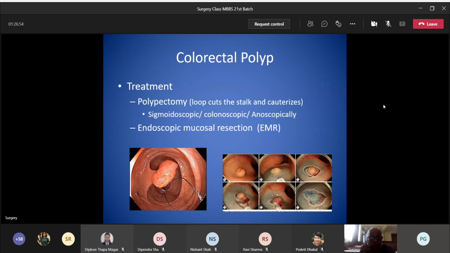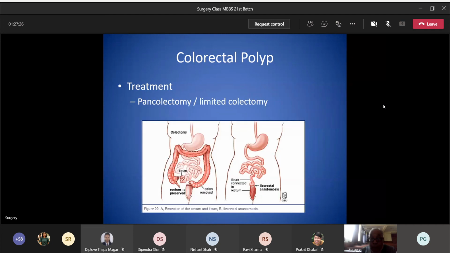And treatment is polypectomy. If there are single polyps, benign, look, cut the stalk with the cutter. You see, this is a pedunculated polyp, and this is a snare. You pass it and rotate it and cut it and take it out. You see, these are the steps of taking out the polyps. Okay, you see, they have put the local injections and they have put the snare and they have cut it. Okay, and it's like this. So this is how you do endoscopic resection of the polyp.